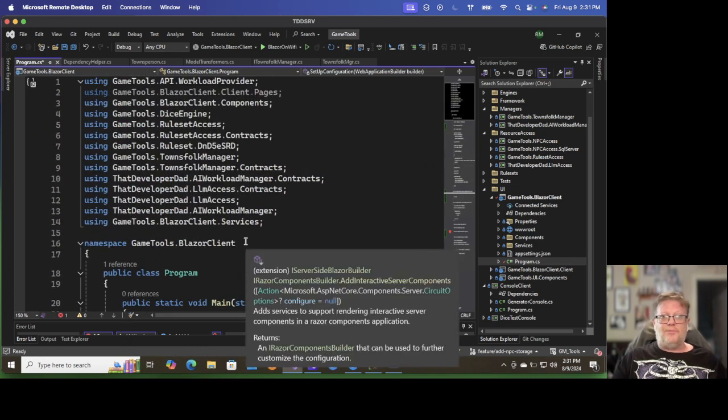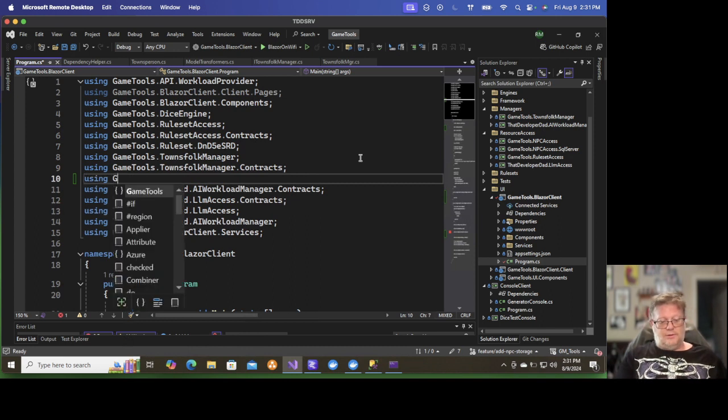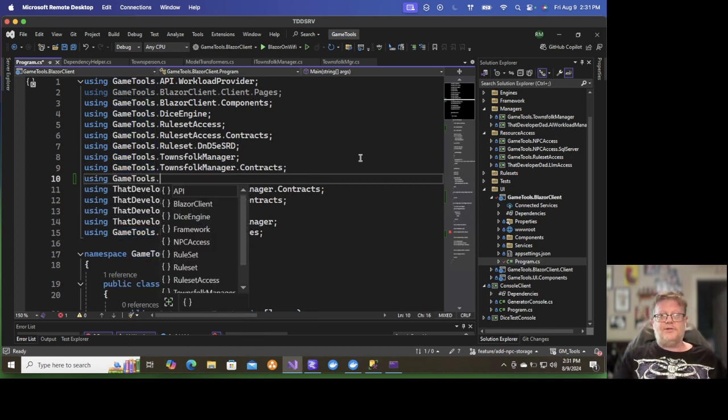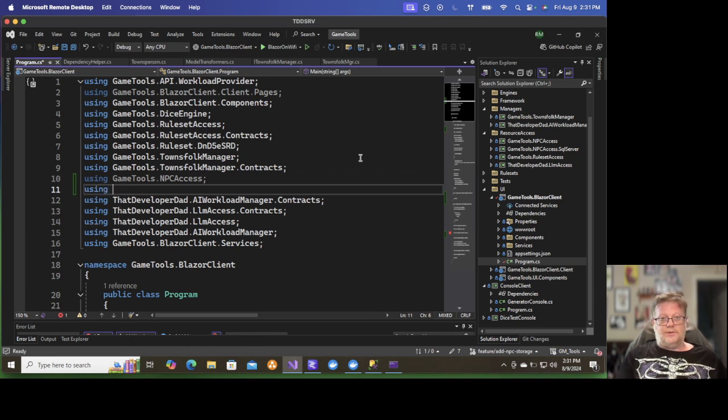Let's go all the way up. Using GameTools.NPC Access, using GameTools.NPC Access.SQL Server.